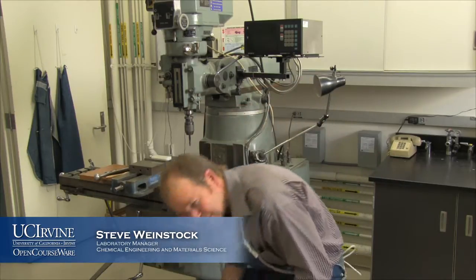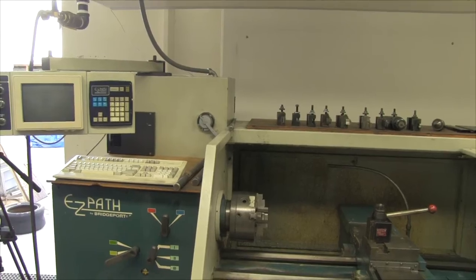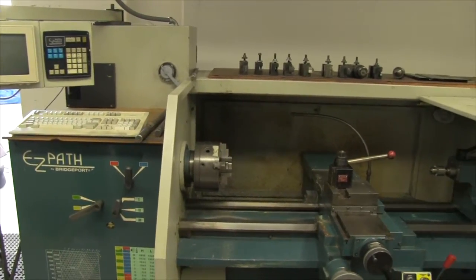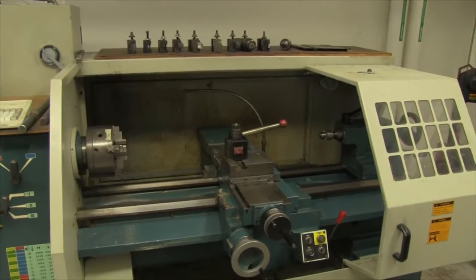Hate to tell unpleasant stories, but within the last few years, there was a death in a machine shop at a college campus back on the East Coast, and it was on a lathe. It was a young lady working on a lathe late at night by herself. So a couple rules violations already. She put her head into the machine to see what was going on, and her hair got caught in the lead screw. And it just sucked her right into the machine.